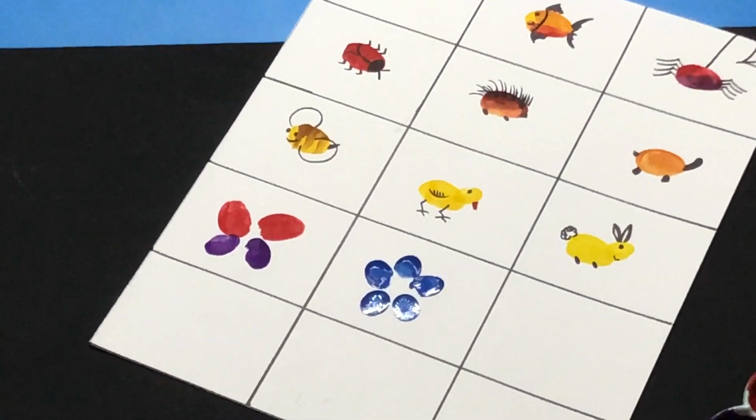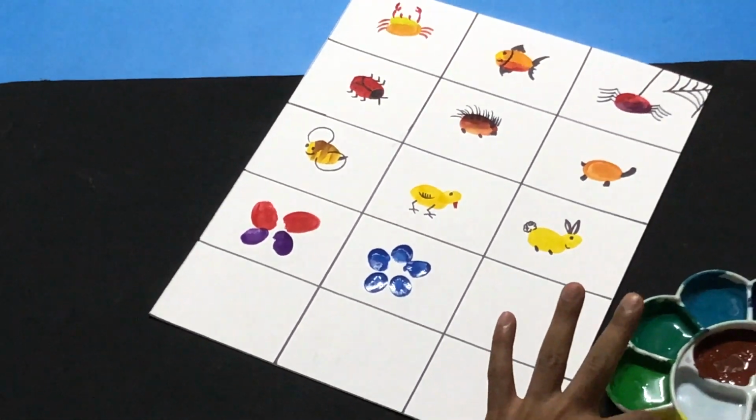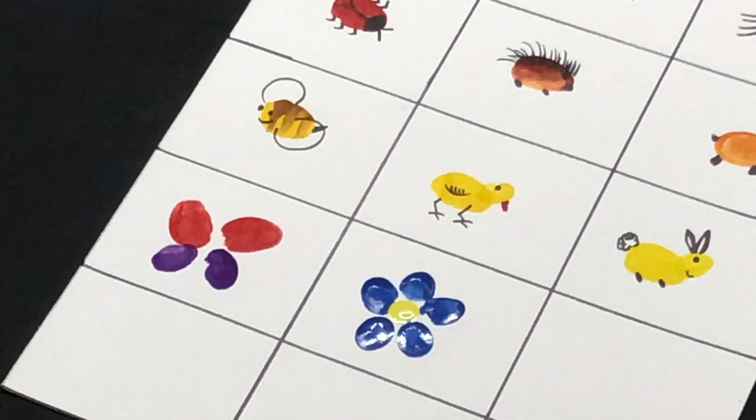You can also go one more step further for the pollen by dipping the finger into a different contrasting color. I'm dipping right now in yellow and making a dot in the center for the pollen. So that way you can make a flower print.